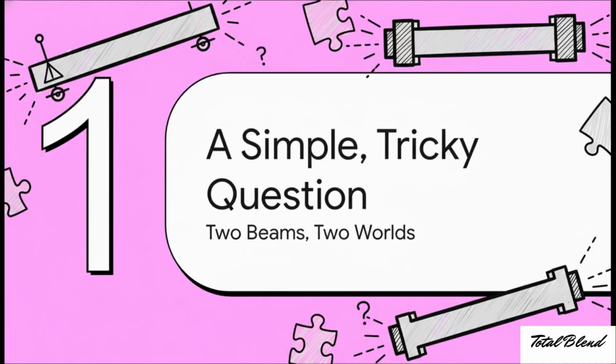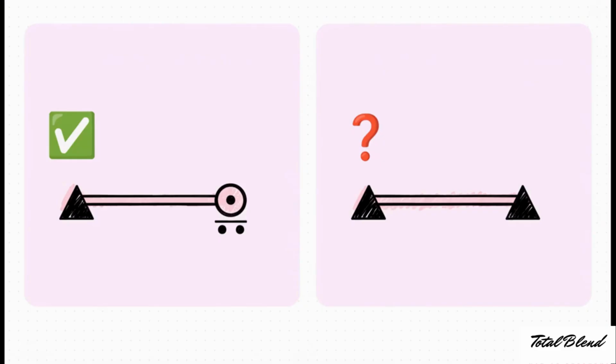On the screen, we've got two beams. And, at first glance, they look pretty much the same. They're both just simple beams with supports on either end. But for an engineer, these two things are worlds apart. So here's the puzzle. Beam A, with its one pin and one roller support, is super straightforward. I mean, a first-year engineering student could figure out the forces on this thing with just some basic math. But beam B, with two pin supports? Oh, that one's much, much trickier. So what's the big secret? What is it that makes one so simple and the other so complex?